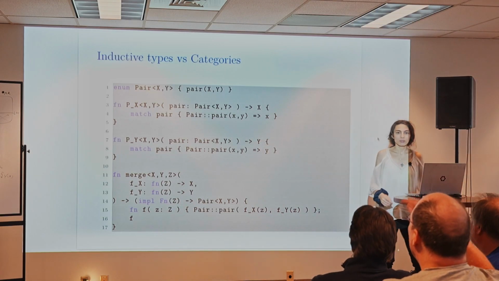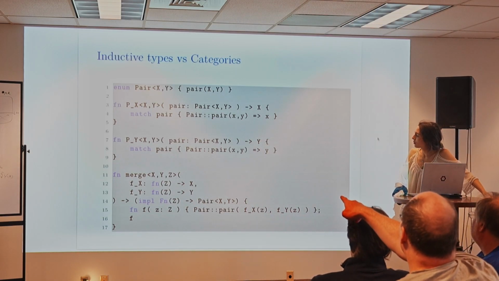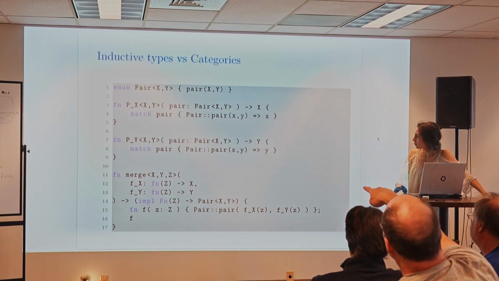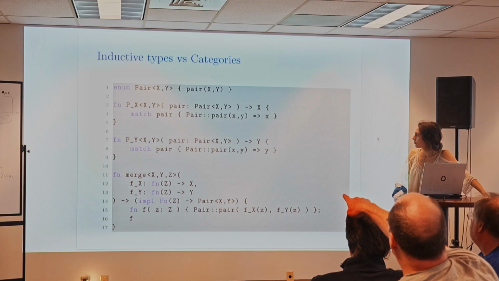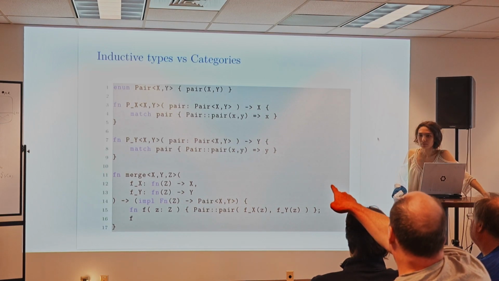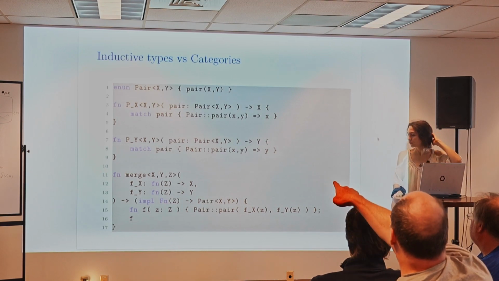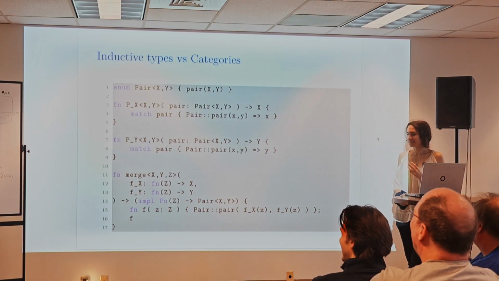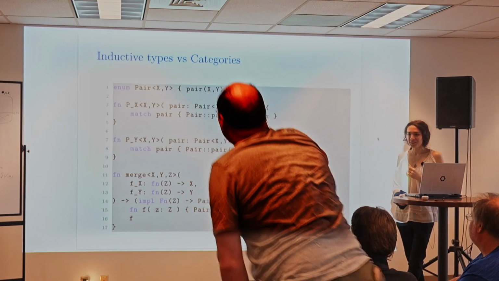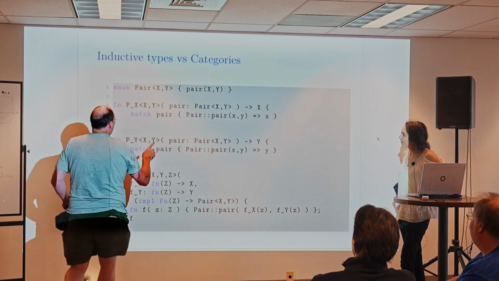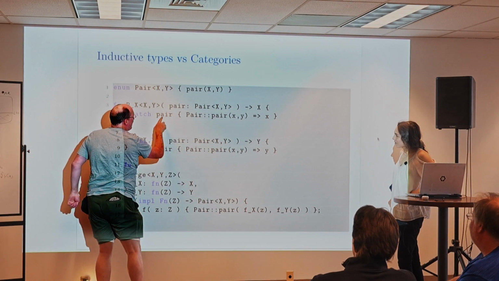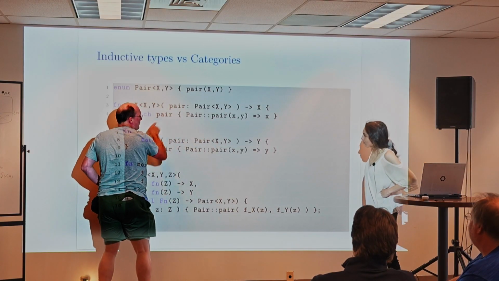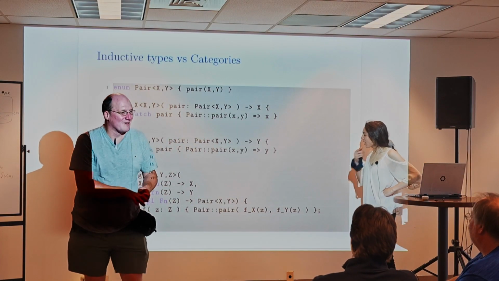So I just want to point out, the first lowercase pair in that line is not the same thing as the second lowercase pair on that line, or the uppercase pair on that line. The first lowercase pair on that line is the same as the lowercase pair on the previous line. Just use line numbers. This is the same as this, but this is not the same as this or this. You should have chosen a different name for this. I should have, yeah. I've made it a bit complicated.